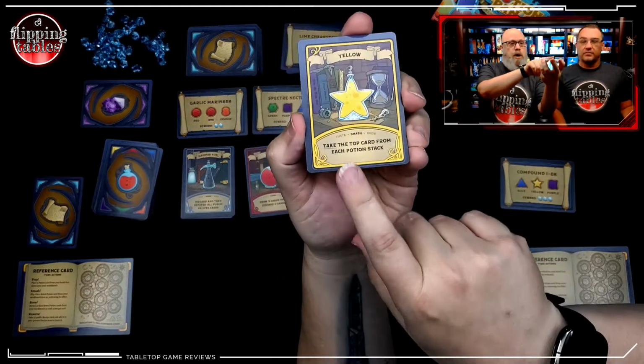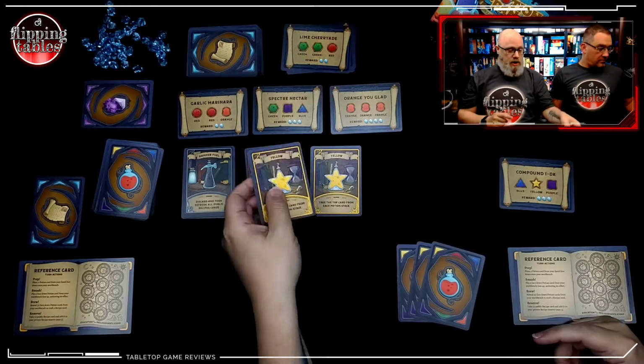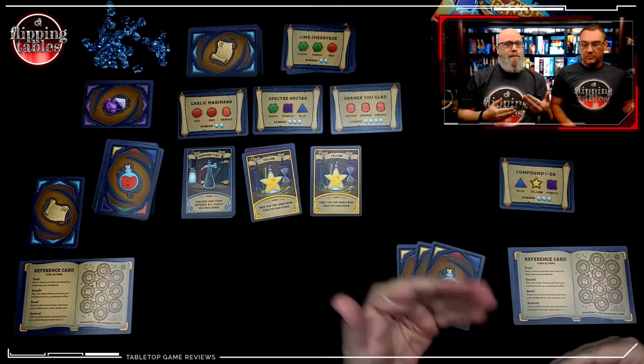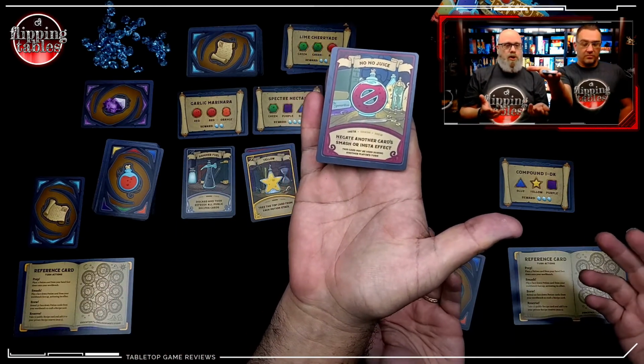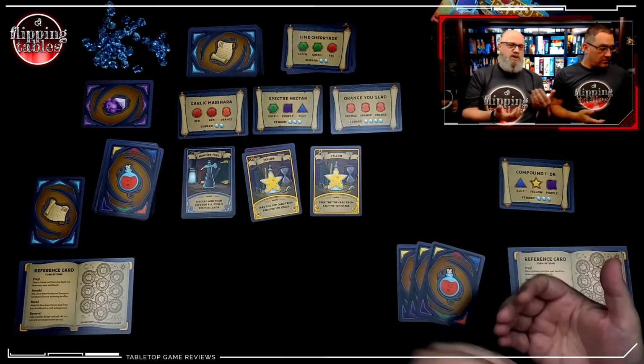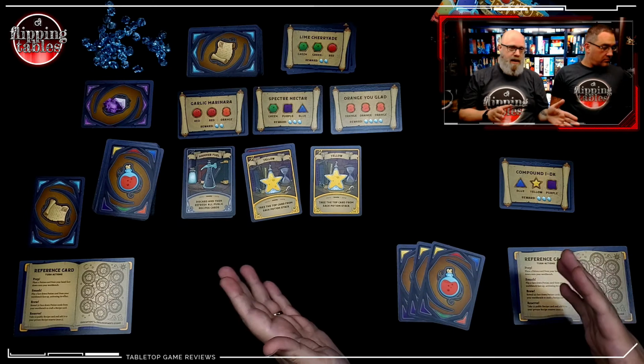Now let's talk about the 3 different types of cards. You can see at the bottom here we have Insta, Smash, and Brew. An Insta card is something you can play immediately on someone's turn, such as the No-No Juice. So if someone plays a card to maybe steal a card from my hand, I can play the No-No Juice instantly and negate that action.